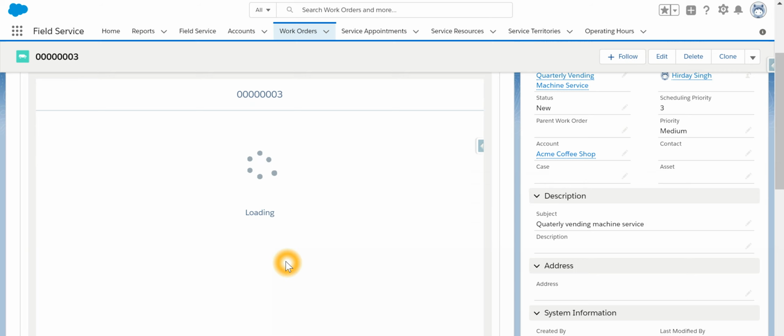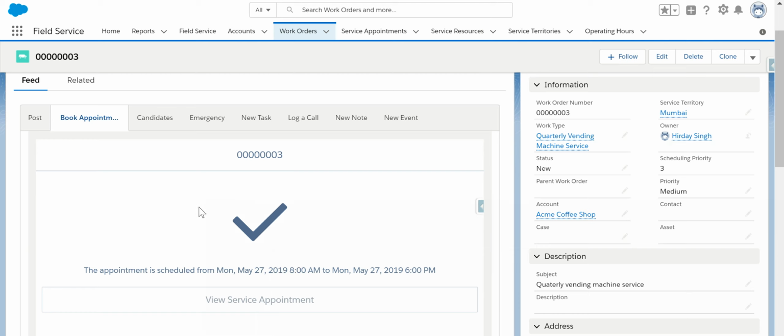So now an appointment is fixed with the customer, and imagine this customer was on the phone and you have told them, okay, we have fixed an appointment on May 27th between 8 a.m. to 6 p.m. Now let's look at how this looks on the dispatcher board.